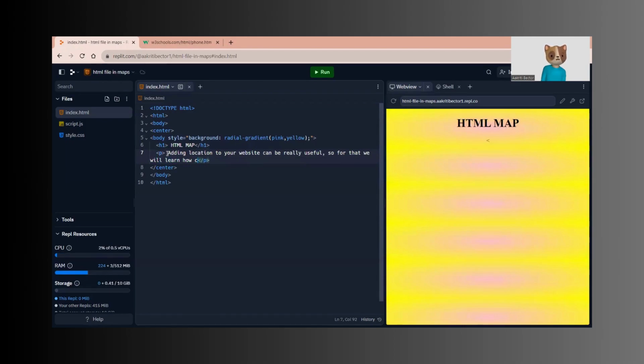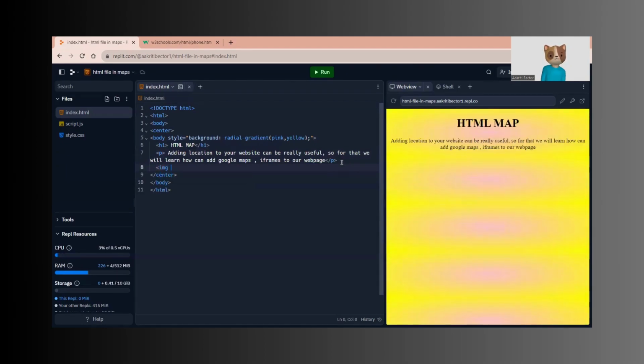So we can learn how we can add Google Maps iframes to our web page. Then click on run. Then move to next line.